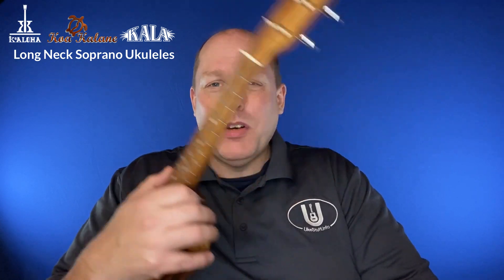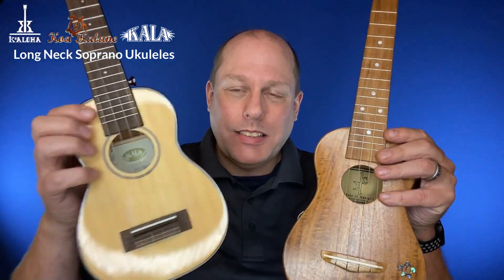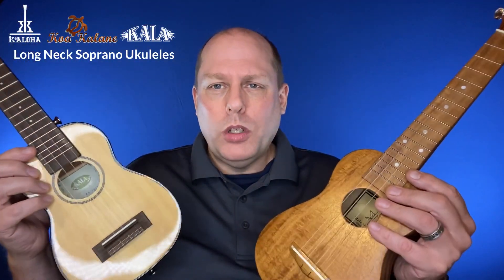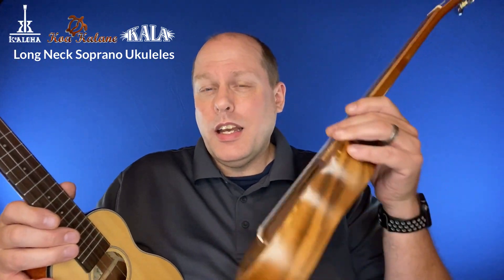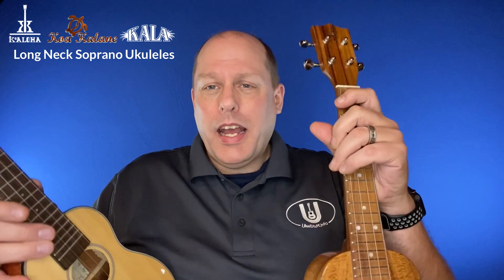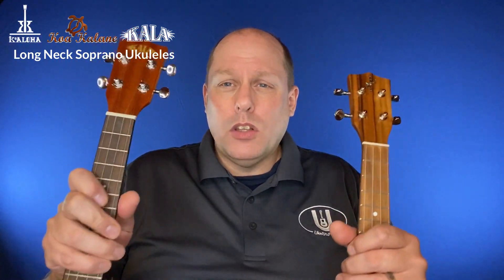And you have a little bit of peace of mind with a $150 instrument versus a $450 instrument. Now, what if you have two $150 instruments together? The reality is they're not the same by any means, partially because the Kala has a solid spruce top and laminate back and sides. Spruce as a wood is generally selling for less than acacia. Kala doesn't include anything — no case. With the Koakalane you get solid wood and a light gig bag for $150 shipped, with that really great neck. With the Kala you just get the solid spruce top with the well-made long neck soprano instrument.